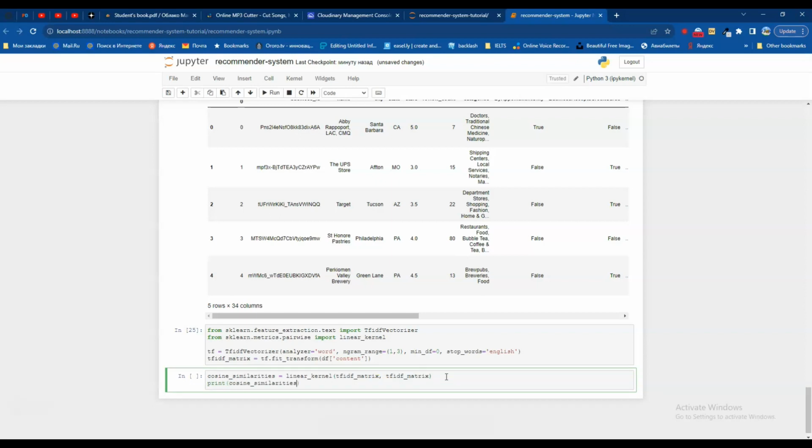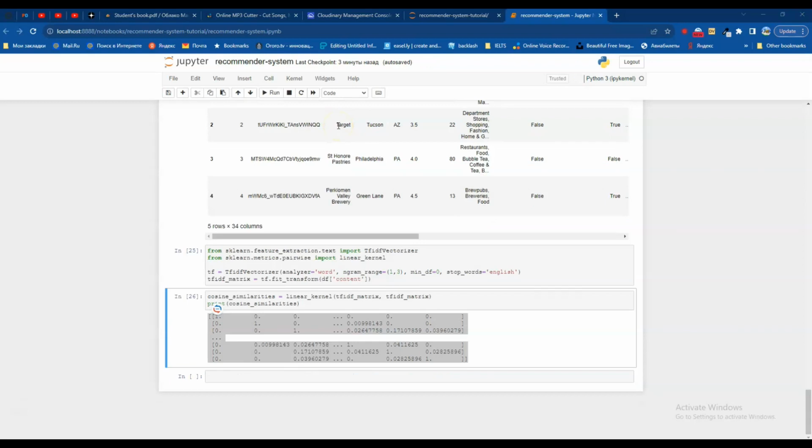Now, what the linear kernel function does is it calculates the linear kernel between two sets of data. In the context of tf_idf vectors, this linear kernel is equivalent to calculating the cosine similarities.